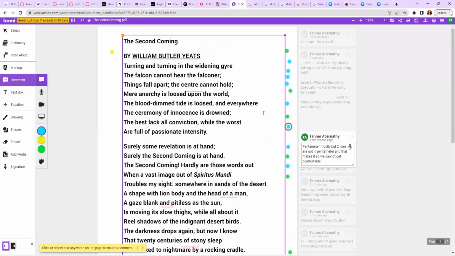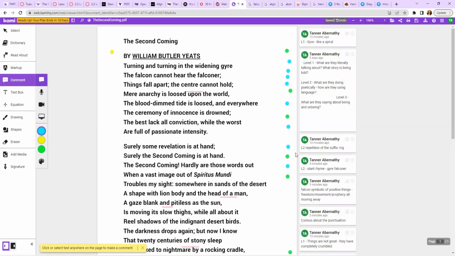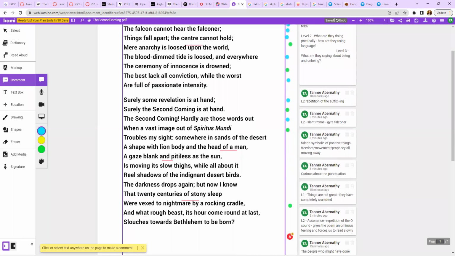We think of Shakespeare. Shakespeare writes almost exclusively in pentameter. You think of his love poems and whatnot, and it's really nice, right? Shakespeare is said to write in pentameter because it sounds most closely like a human heartbeat. Bum bum bum bum bum. And here, Yeats isn't letting you get comfortable in your nice love-poem-esque style. He does it for a couple of lines, and then throws a curveball at you to say, no, no, no, this is not a love poem. You should be unsettled. It's like your heart is skipping a beat. So that is a cool little thing he must have been paying attention to here.